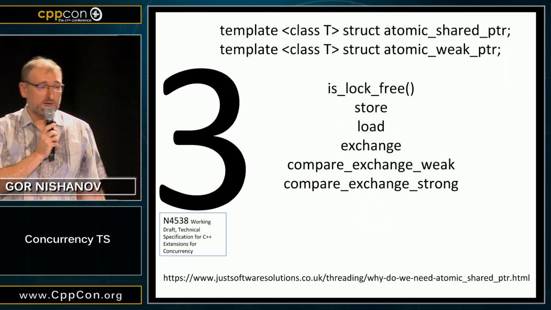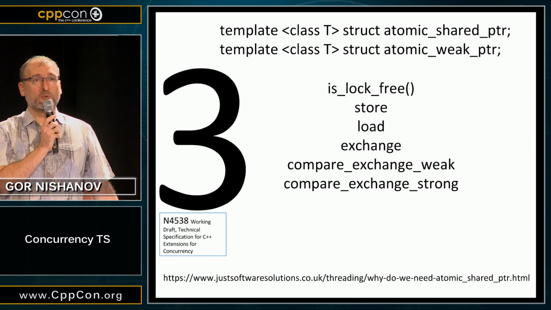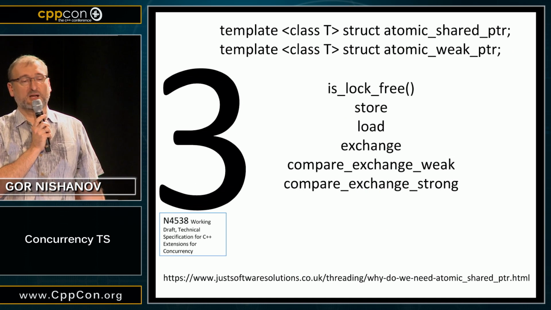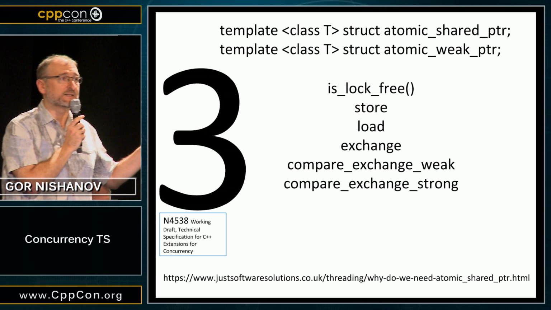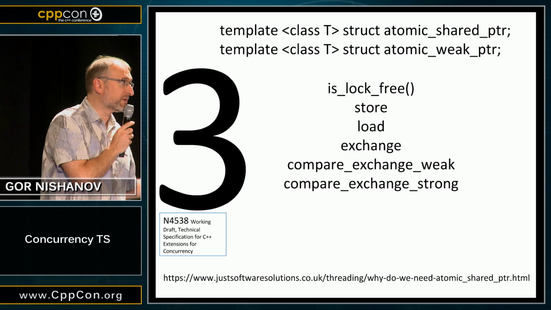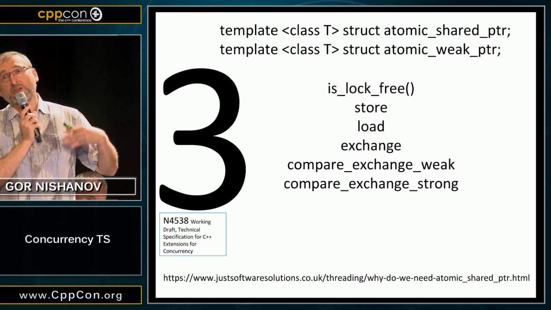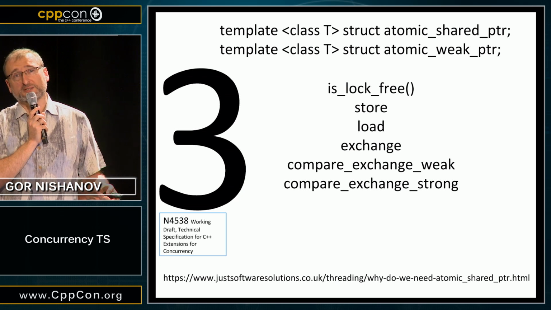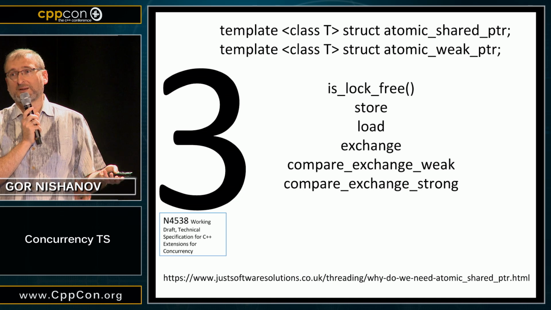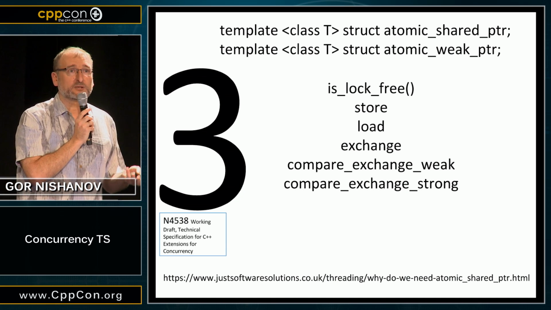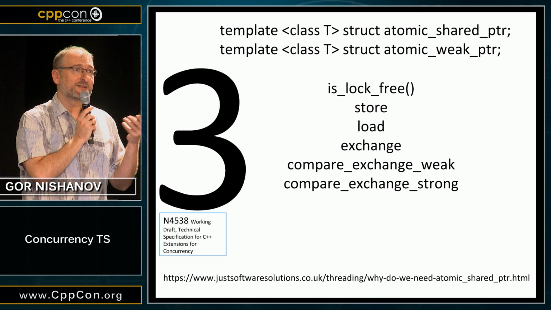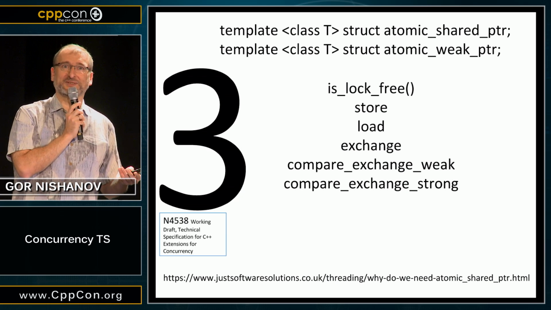And number 3, we are getting atomic shared pointer and atomic weak pointer. Essentially, they have the same interface as regular shared pointers and regular weak pointers, and they also get all of the goodies that atomic types have. So you can play with them and try to implement lock-free containers if you feel adventurous.